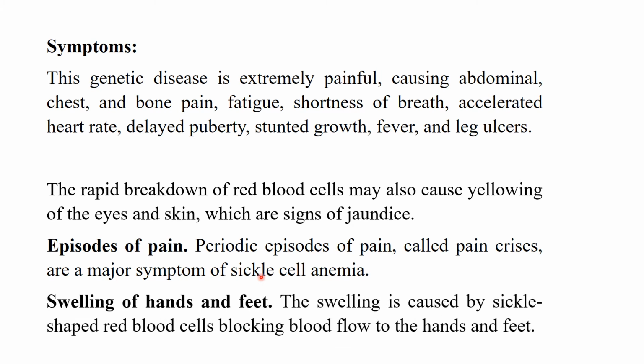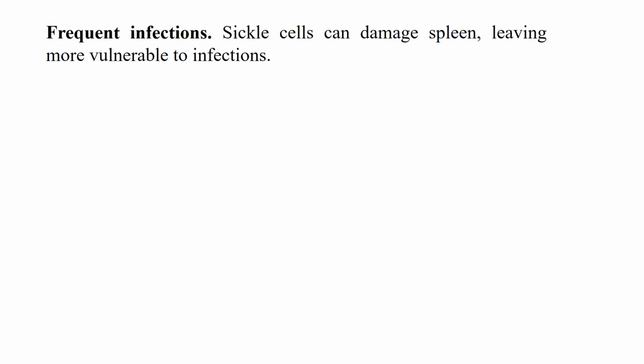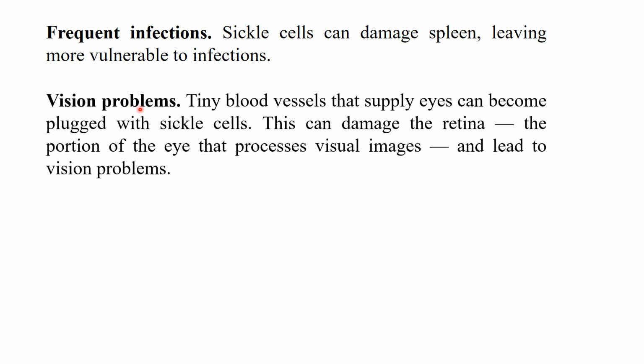Swelling of the hands and feet: the swelling is caused by sickle-shaped red blood cells blocking blood flow to the hands and feet. That's why hands and feet will swell. Frequent infections: sickle cell can damage the spleen, leaving the body more vulnerable to infections. Vision problems: tiny blood vessels that supply the eyes can become plugged with sickle cells. This can damage the retina, the portion of the eye that processes visual images, and lead to vision problems.